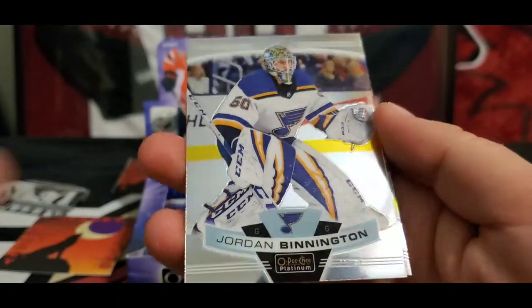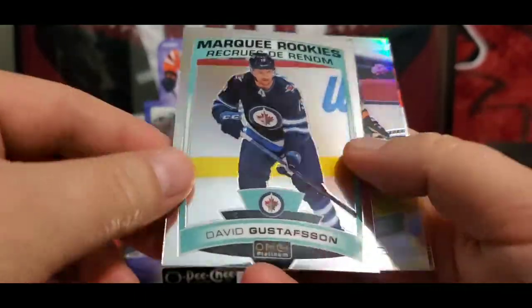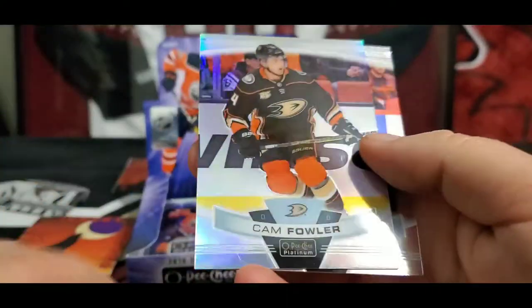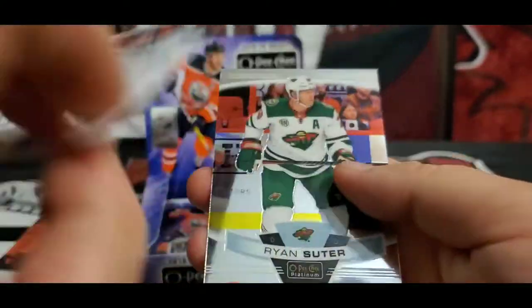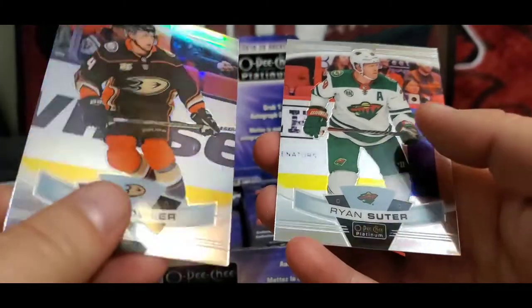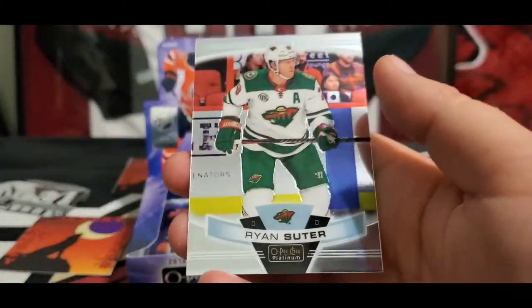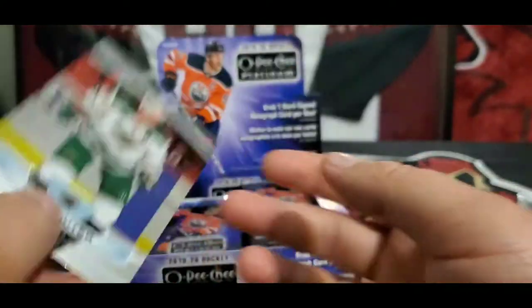We got Bennington base here. Marquee rookie of Gustafsson. Just a regular. And the Cam Fowler. That one's the rainbow. In this lighting, I apologize, I can hardly tell the rainbow. And Suter there.